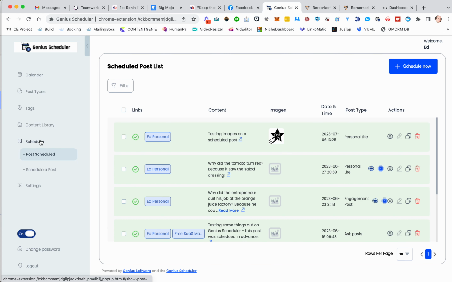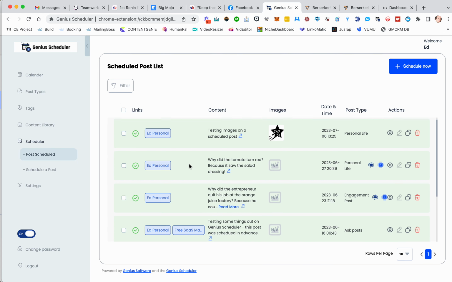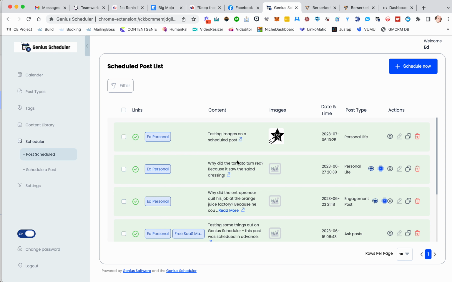So now we'll look at the actual scheduler itself. These are scheduled posts that I had out there. And, excuse me, let me get a sip of water here. These are just since I've been playing around with the new version and testing different ones. And then I keep deleting them and adding new versions. And we finally now have our great version out.